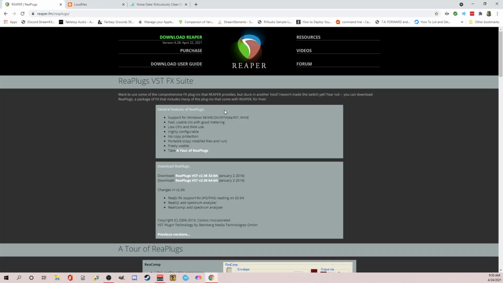The next program or website you're going to need to go to is RiaPlugs. So RiaPlugs is a VST suite of plugins. If you go to this site, don't download Reaper, that's the full program, but the RIA plugs are intended to be used with Digital Audio Workstations, or DAWs, and initially it was set up for Reaper, which is a DAW, but you can use it in Ableton Live or in a whole host of other DAWs. What we're going to use today is we're going to download the actual RIA plugs VST, which are audio plugins. So once you click on the link that's appropriate for your system, I have a 64-bit system, so I'll download this. You're going to download and install these plugins, and then we'll be ready to go.